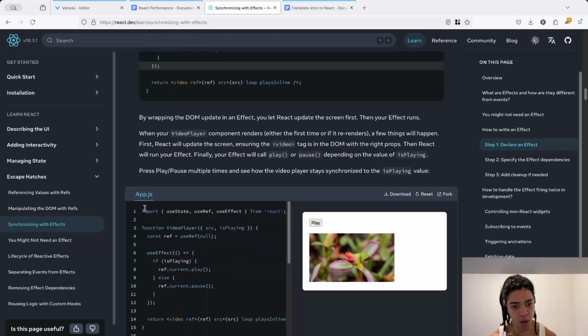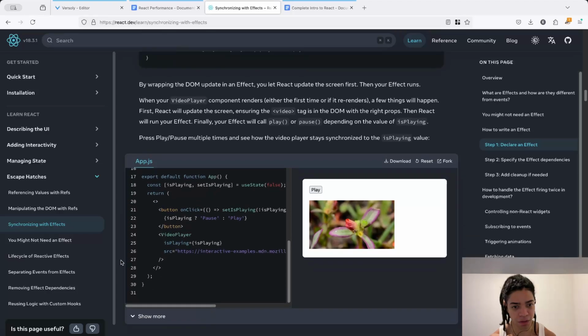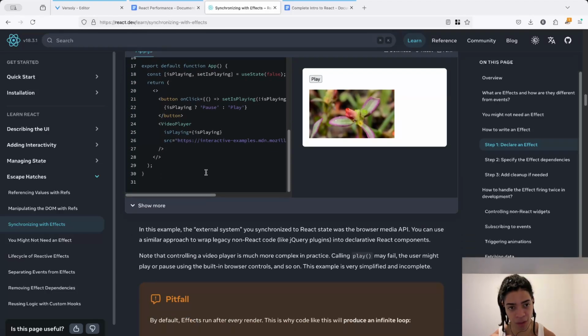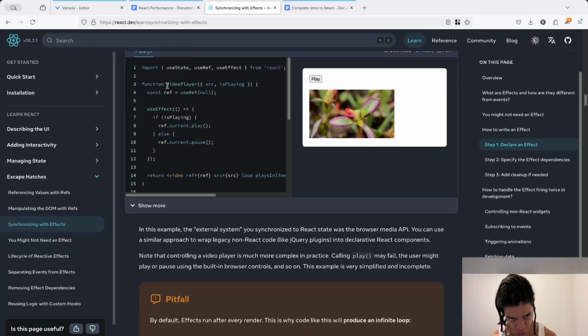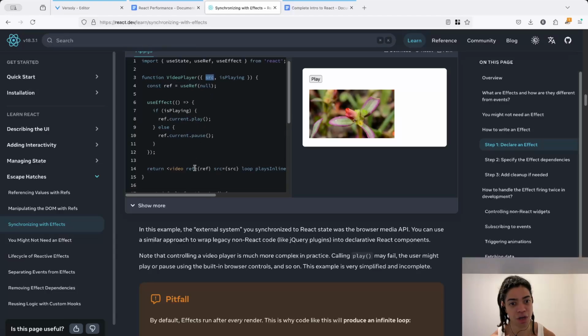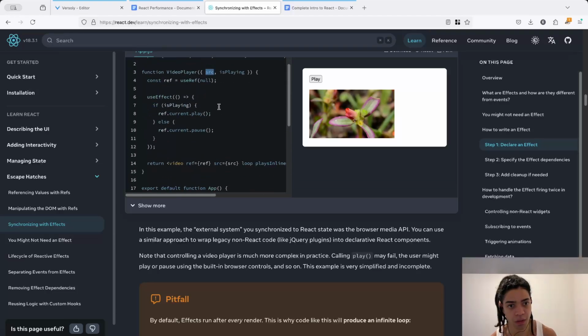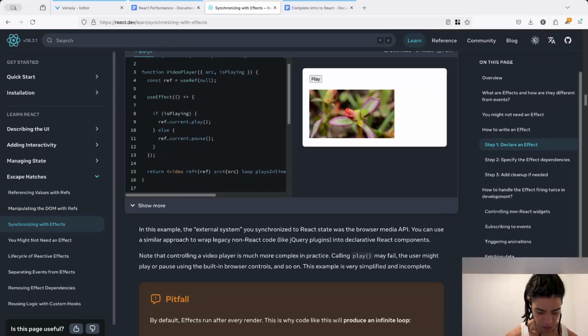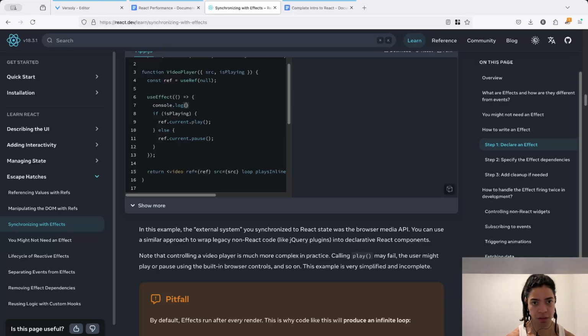However, this is actually triggering on every render, every time this function is called as part of the state or variable updates. You can see, for example, console log is source, or I say is plain.